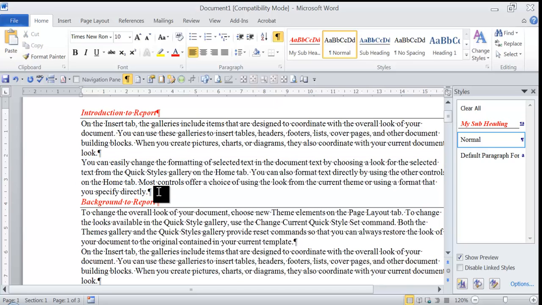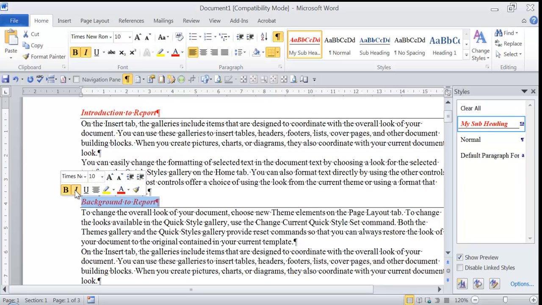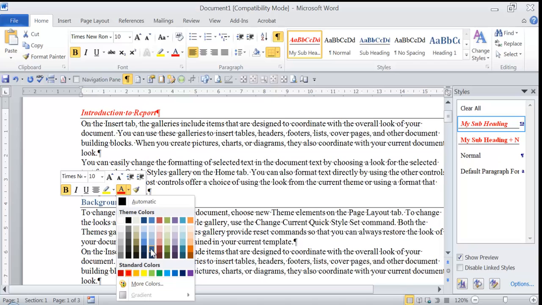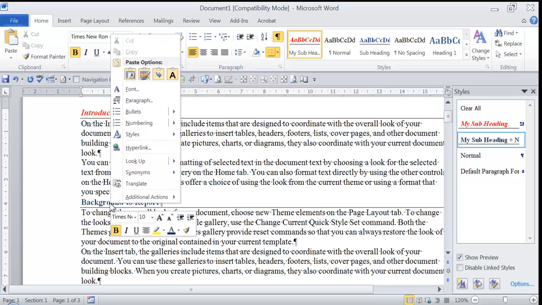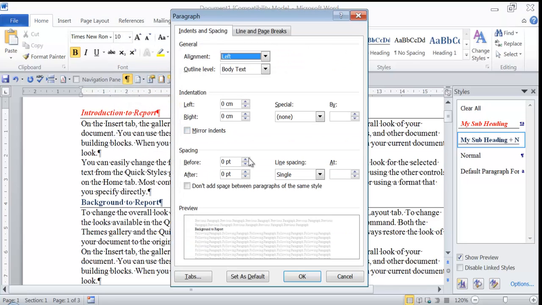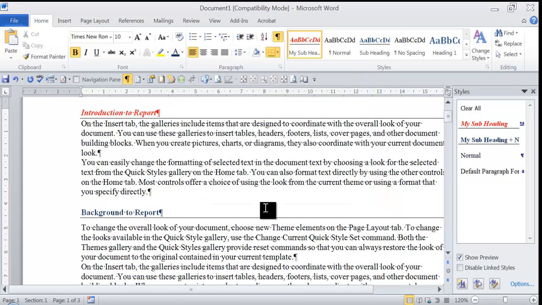So the quick way to change the style is, first of all, select just one of the examples. So we select this example and we make the manual change that we want. So for example, we take off the italics, we'll make it blue. Well, we're going to make them all blue. And then we also want to apply some formatting or spacing, I should say, above and below this particular paragraph. So again, we just right click to go to the shortcut paragraph. And we want about 12 points before or above each of those headings and about 6 points below it. Click OK. And you can see or preview, even though it's applied to that one example, we can see the actual change that we want.